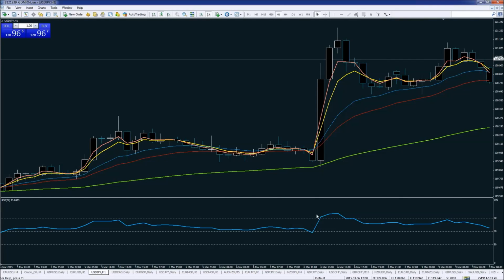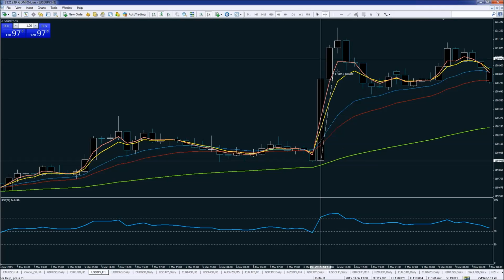However, your entry should pretty much occur somewhere in this candlestick, but you have no idea, so you're more of a conservative trader. You want to wait for another one, and then you have to enter over here on the opening of the next one, which means you're actually taking all of this move down to here, 78 pips in about 6 hours time, which is a very good option.